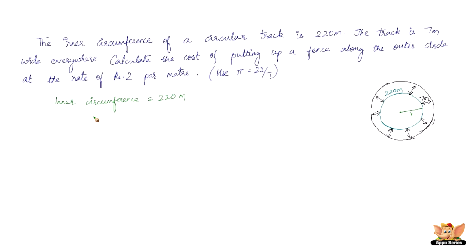All right. Let us say this is Ri, that is our inner, and this as Ro, our outer. So the inner circumference is 2 pi Ri equal to 220, where Ri stands for the inner radius. So Ri equals 220 over 2 times 22 by 7, because pi is 22 by 7. That's what they've told here, which is nothing but 220 times 7 over 2 times 22. So 22 goes 10 times in 220 and 2 goes 5 times in 10. So we've got the inner radius as 35 meters.